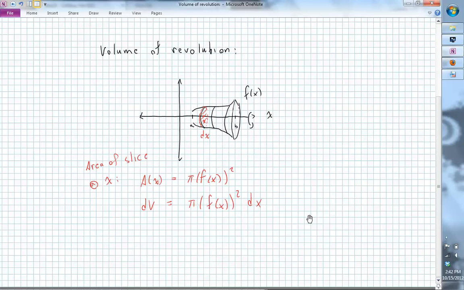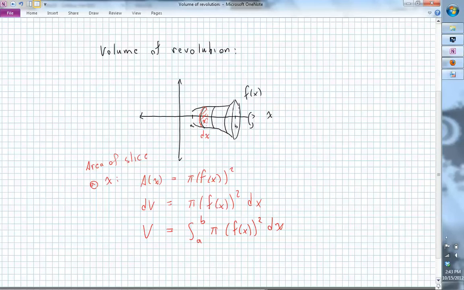Once I know the volume of this little dV, this little slice, I can actually calculate the volume of the entire figure by using what tool? I can integrate, right? I can sum up all of these infinitesimal slices, starting where? Starting at A, there's a slice at A, and taking all the slices all the way up to B. And we get the volume of the entire figure. All right, this idea of taking little slices of volume and adding them up is the foundation of multiple integration.